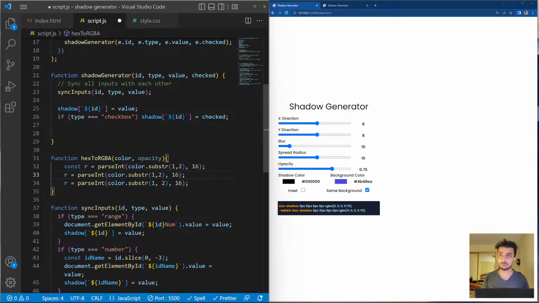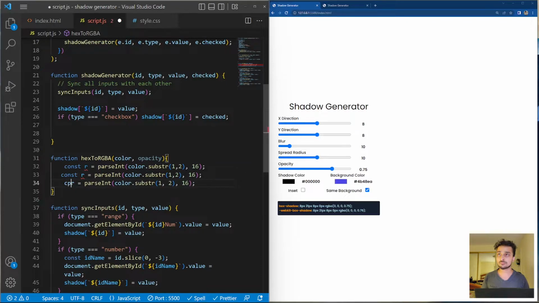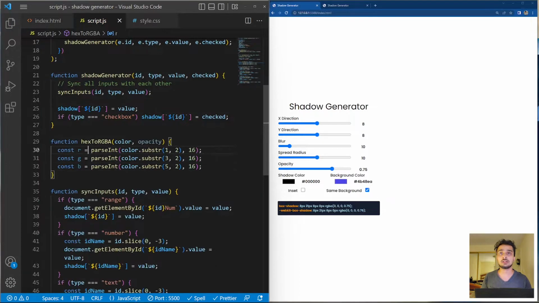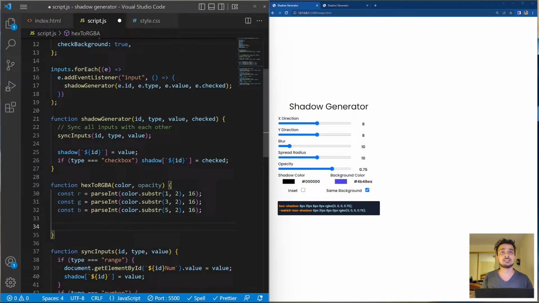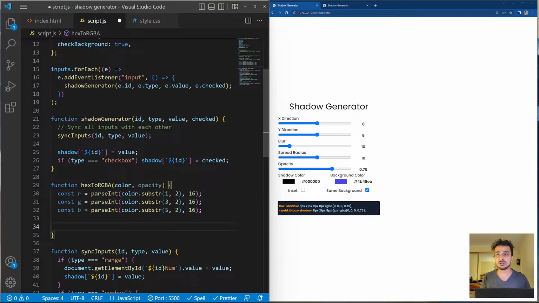My bad. const, and let's change this to g, and this one is going to be 3. Yeah, this one is going to be 3, and this one is going to be 5, and we can change this r to b. Okay, and we're also going to change the background color to RGBA, so we'll be using this function twice. But we're only going to pass opacity once, for the shadow color.